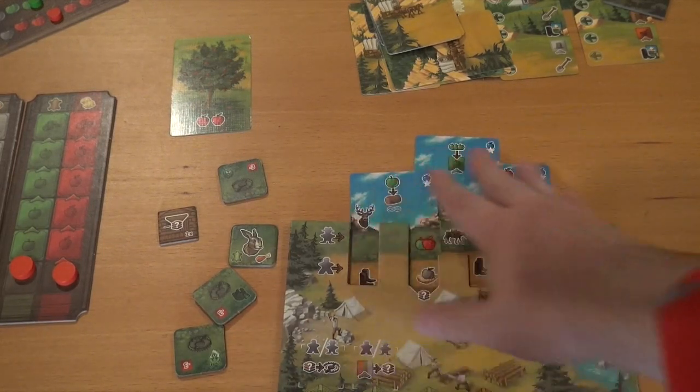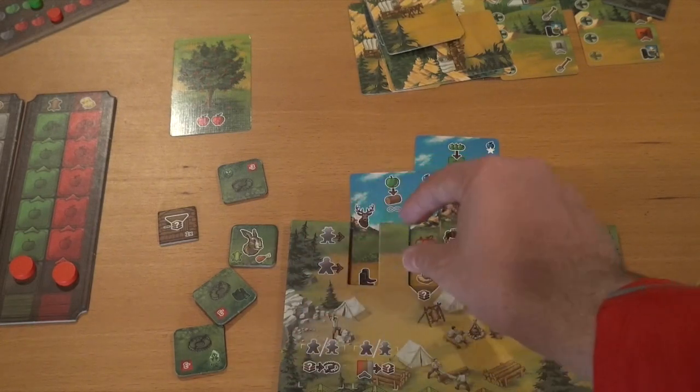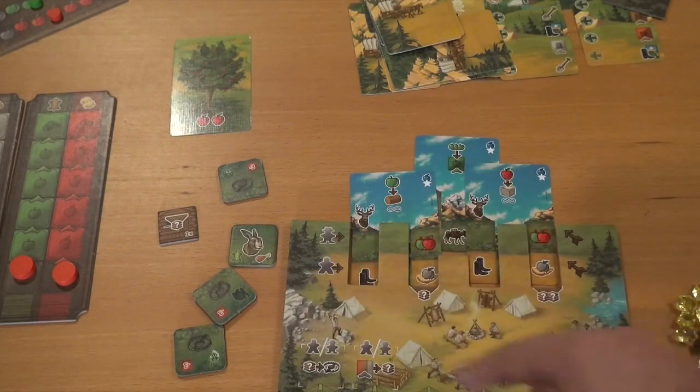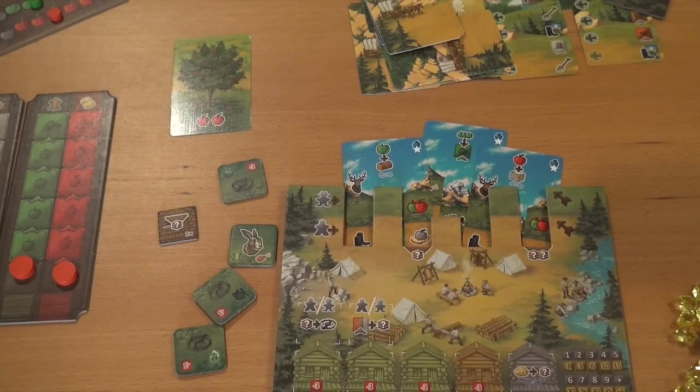I love planning this out. I love how you're sending your meeples along these tracks, and you've got to make sure you send one just far enough, because maybe you need to gather resources so you can build something, or you're sending it far enough so you can make use of your cabins down here, or who knows? There are so many different things that you can do, but at the same time, it's not hard. It is not a hard thing to do once you figure it out.